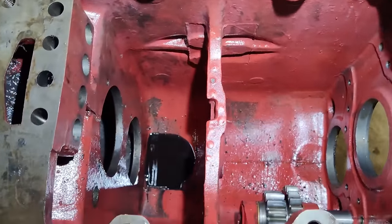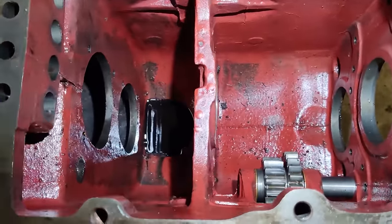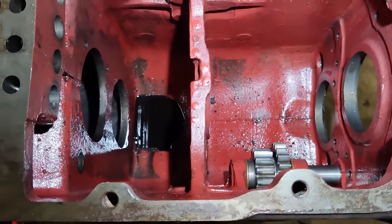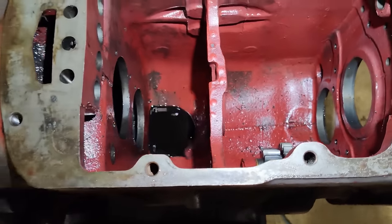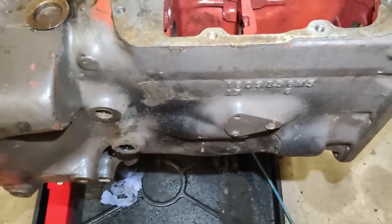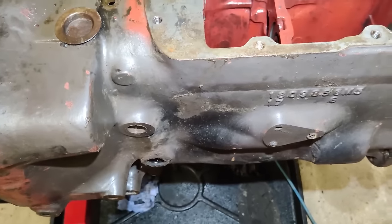As you can see, I've got an empty gearbox here, except for the reverse idler. I'll pop that out and check that for wear probably later, but otherwise, this thing's empty. So, I've got the rest of it on the bench.